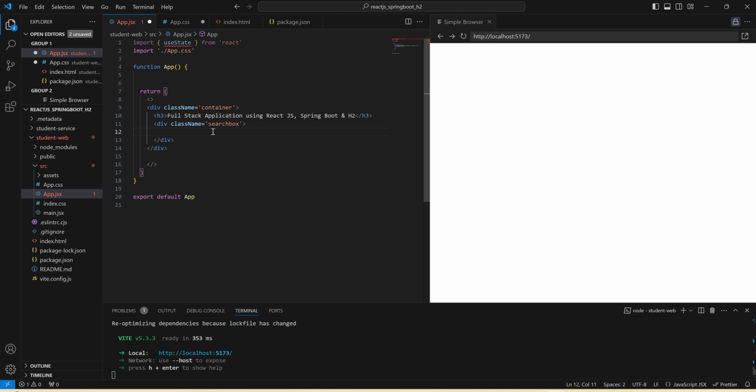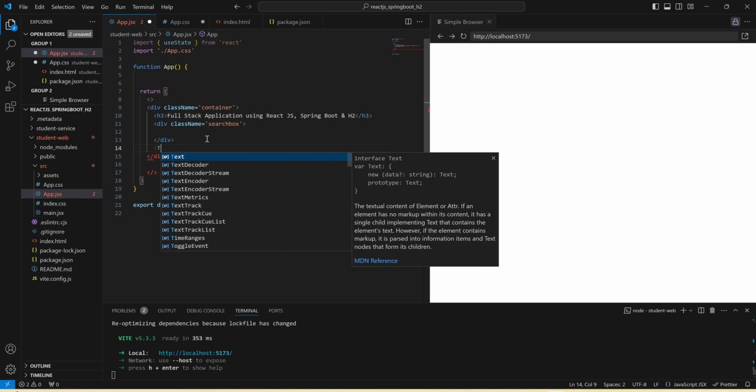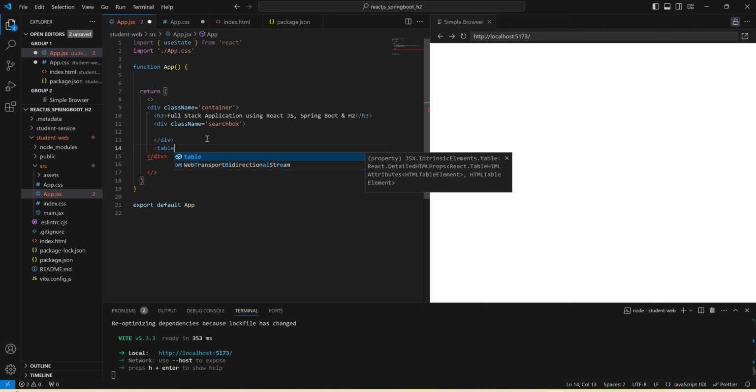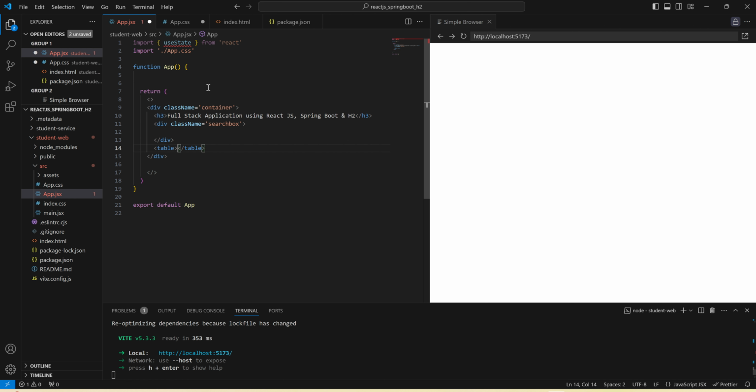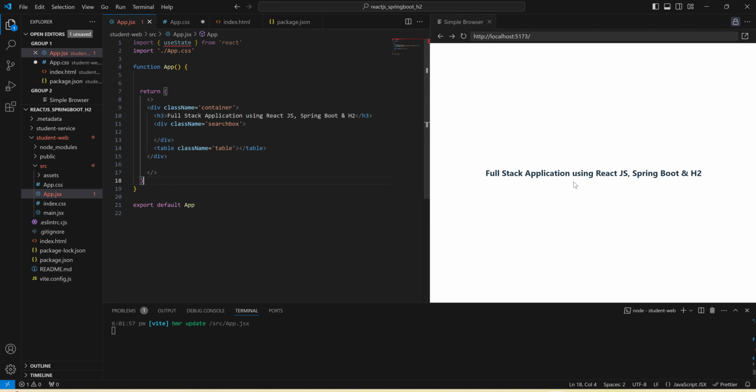Now next thing, after the search box we can add a table here, and we can give the class name for the table as table. Fine, we can save it. You can see the header part. Now let us add some minimum CSS for all this.